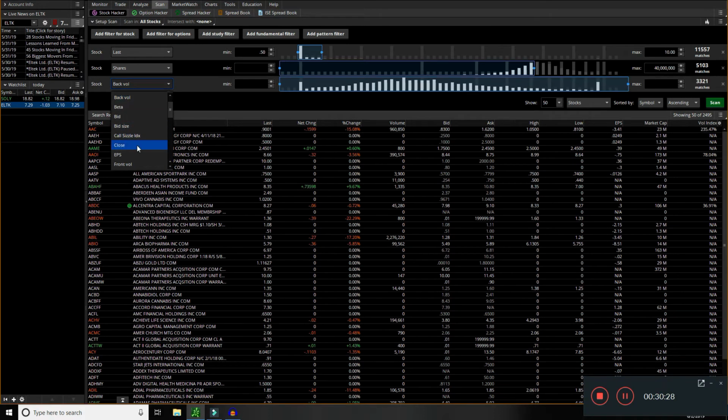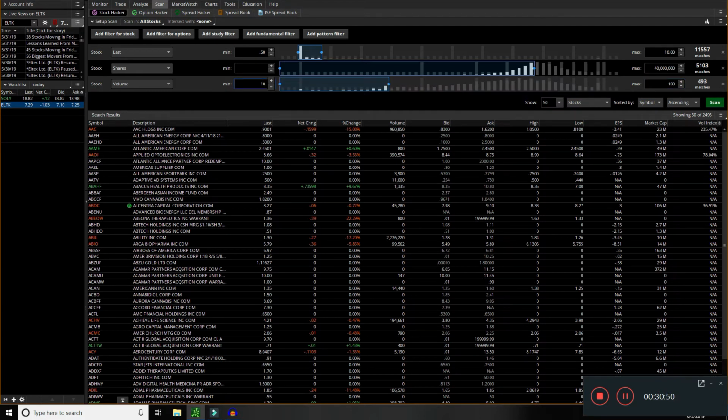And then we're going to add one more, and that's the volume, because we need the volume. We're looking for the high or unusual volume. So this you kind of have to play with in the morning, because when the day starts, that's when it starts measuring the volume. So normally we want it at a minimum of 100K volume, because like I said, we're trying to make things easy, trying to narrow it down.